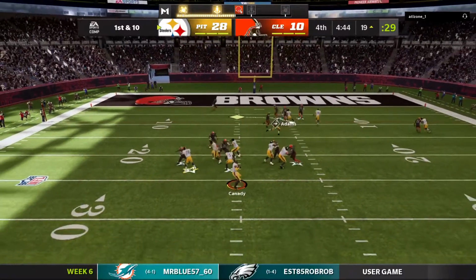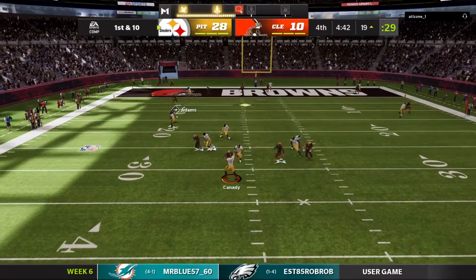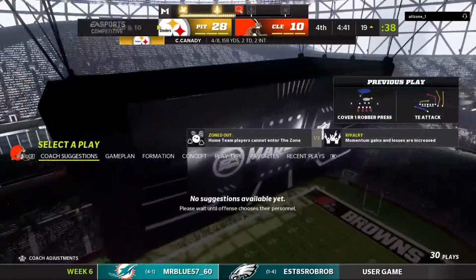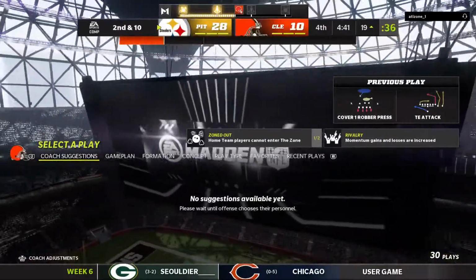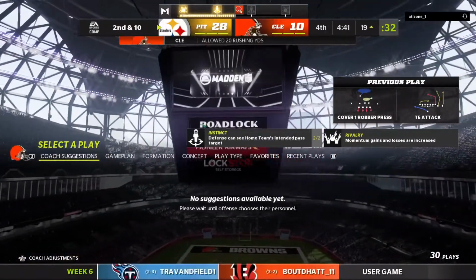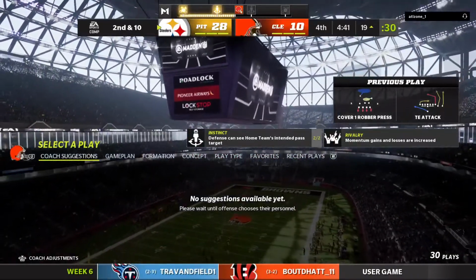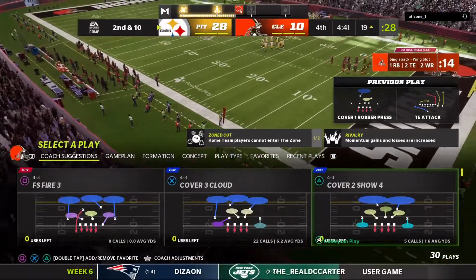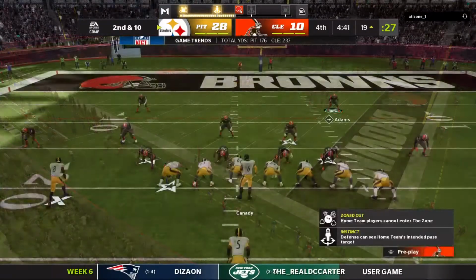Trying to shake off the interception. He'll look to throw. Oh, he was hit as he threw it there, and that one winds up incomplete. Oh, that's got to frustrate him a little bit because they nearly got to him there, and it would have been the first sack of the game. Instead, they're able to influence the release, and they did force the incomplete pass. Here's 2nd and 10.